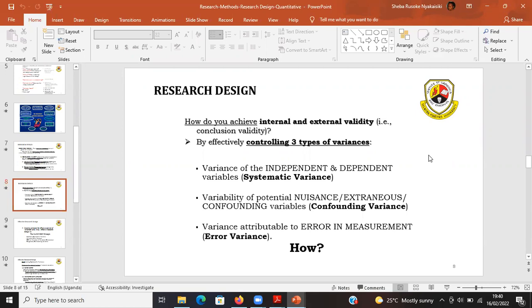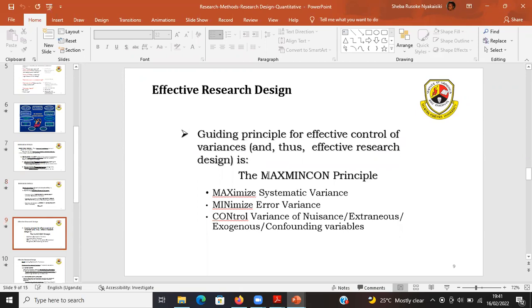I saw in another article where one engineer wants to test the quality of his high-speed machine versus a Toyota, and another tests it against a Ferrari. Now, everyone knows a Ferrari engine is built for speed, but a Toyota may not be built for speed. So the result is going to be null and void. It can't be proved that the machine you have built is truly a high-speed engine. So when we talk about systematic variance, we want to maximize systematic variance. We want to ensure that it's a fair comparison between the two.